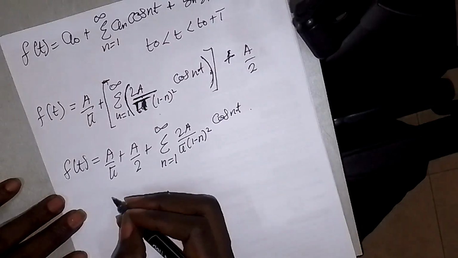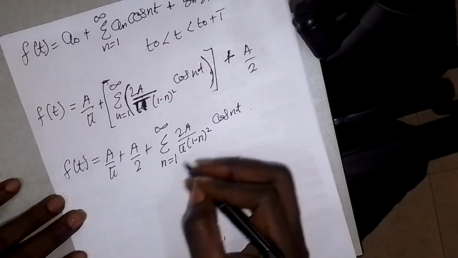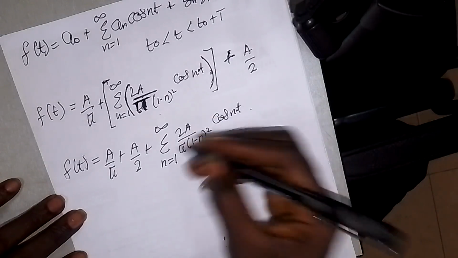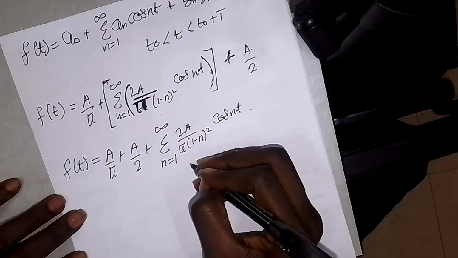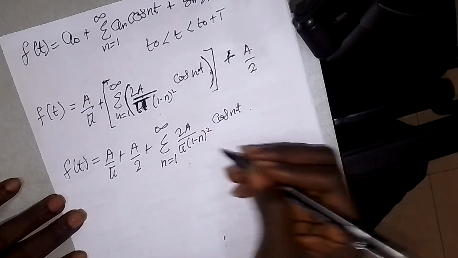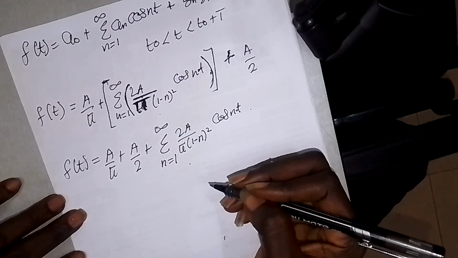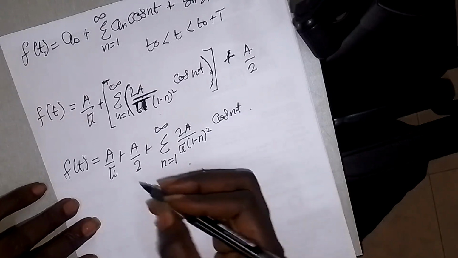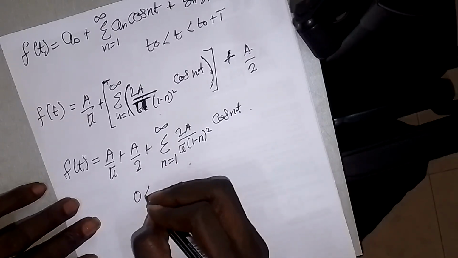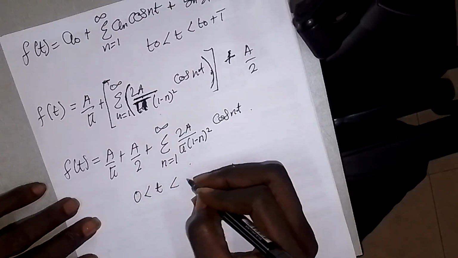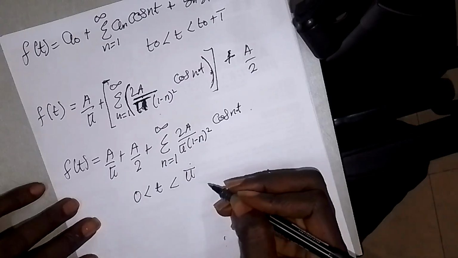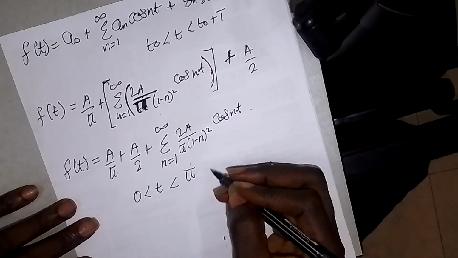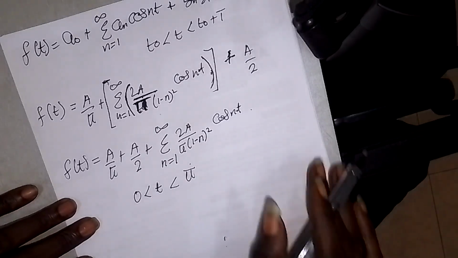From here, you can see that what we got here was defined, I think, for even numbers. Then you can put your limit here. What was your limit? It was from 0 to pi. So basically, this will be the solution for this work.